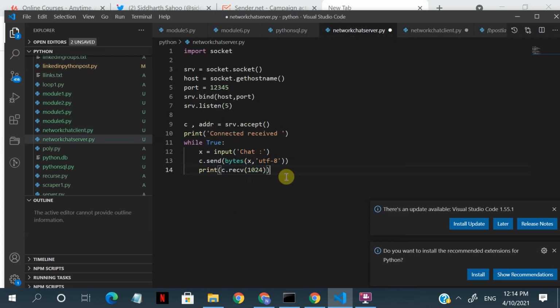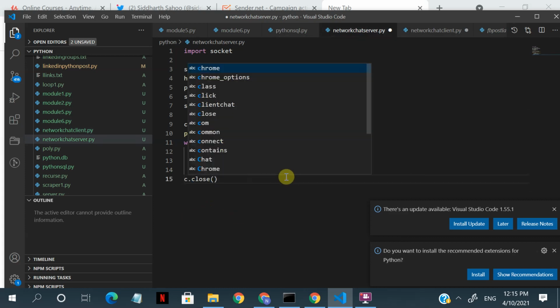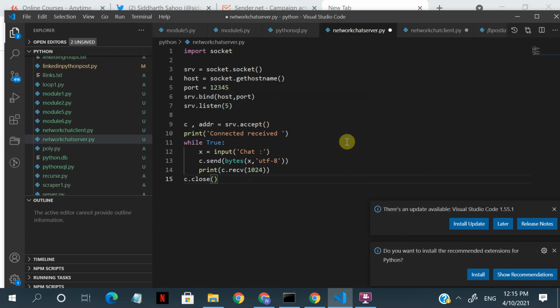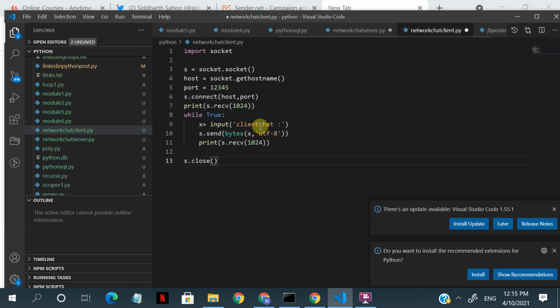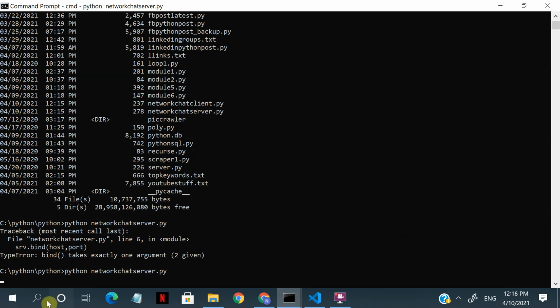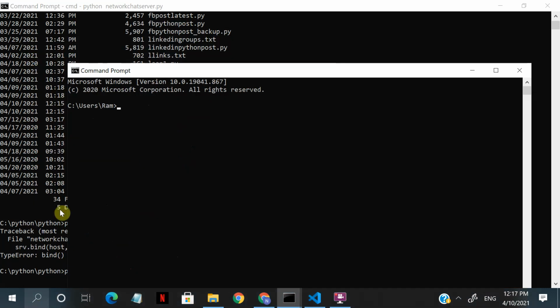Okay. And then finally, we are going to close the socket. This is very important. So after the while loop, the node is c. So the socket server is the server, but the actual variable is c, the server. So we have a client, and now let's see how this works.